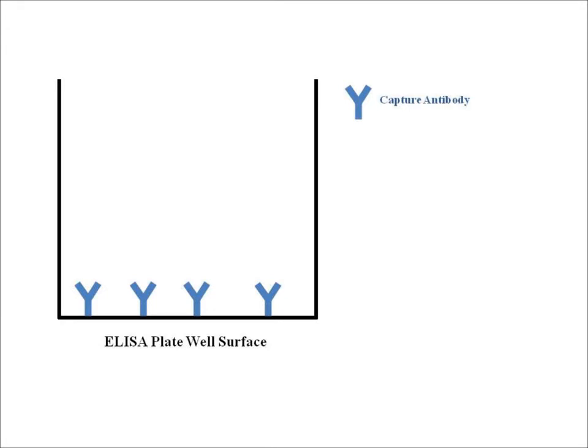After coating the ELISA plate with the capture antibodies, there's still going to be regions on the surface of the ELISA plate that can bind protein, basically the empty spaces between the capture antibodies. And so the next step is going to be blocking the plate, which essentially is trying to cover up any remaining available space between the capture antibody that's coated to the plate. So basically blocking reduces the background signal in your ELISA. So let's just jump right into it and discuss how we do this.